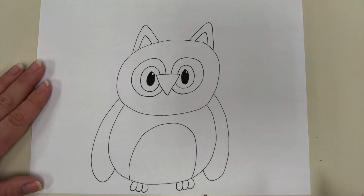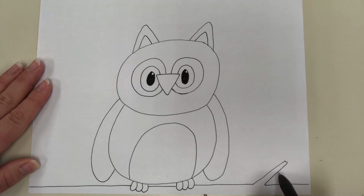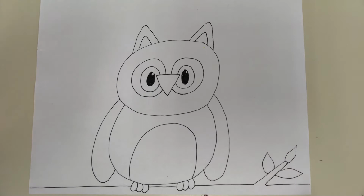Now he kind of is just sitting there, so I'm gonna draw a branch underneath his feet. Just gonna draw a line down here. If you want to, you can draw some sticks coming off your branch or some leaves coming off your branch. You be creative. Okay, it doesn't have to look just like mine.